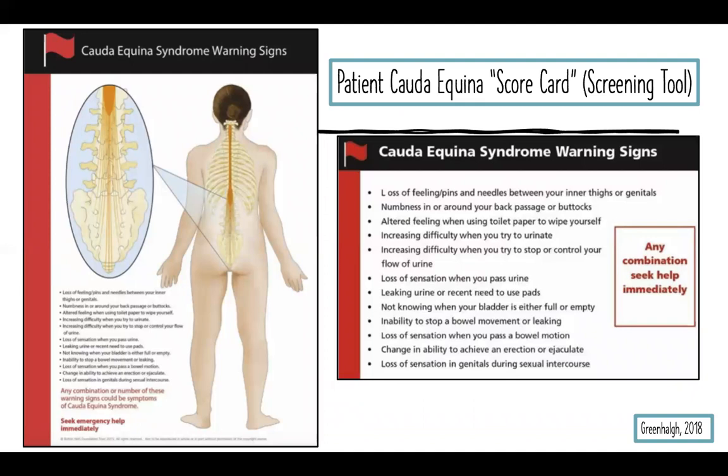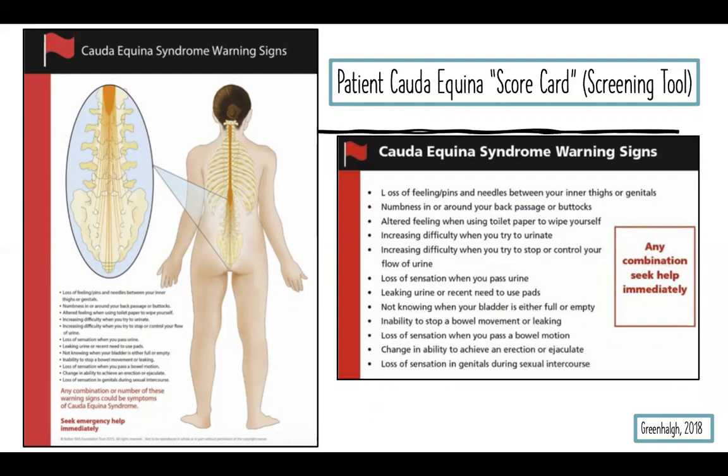This particular slide and this reference is called a patient scorecard. But what I really think about this is a tool to help facilitate communication regarding cauda equina, common warning signs and symptoms. As we discussed in our decision tool, one of the key things if we suspect this condition is to perform what we call watchful waiting. So as a physical therapist, you're monitoring a patient for symptom deterioration or increase in severity of these symptoms that might raise your suspicion of the serious pathology.